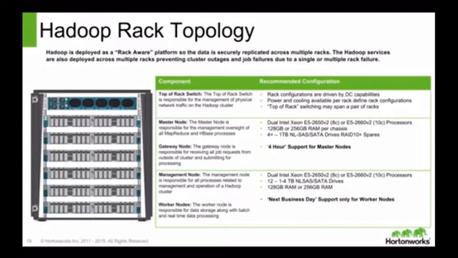This is further showing what the rack looks like. Again, I'm not going to go through all the detail of this, but you're typically going to have a top of rack switch or another structure, and then you'll have your master nodes and all your other nodes in there. As you scale out to multiple racks, you'll look to distribute those master and gateway nodes across the racks, therefore distributing any risk across multiple racks.